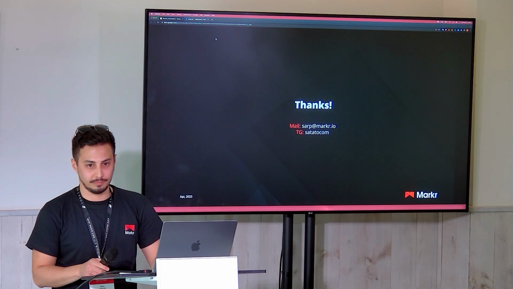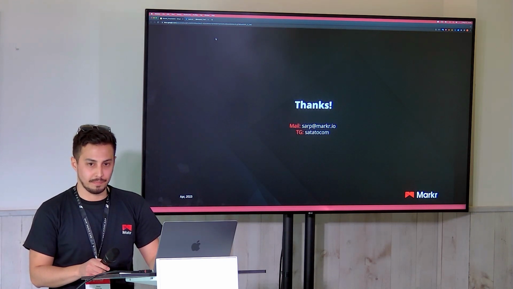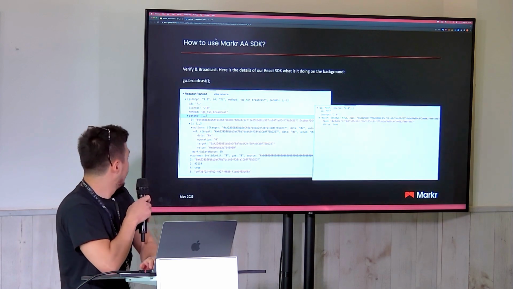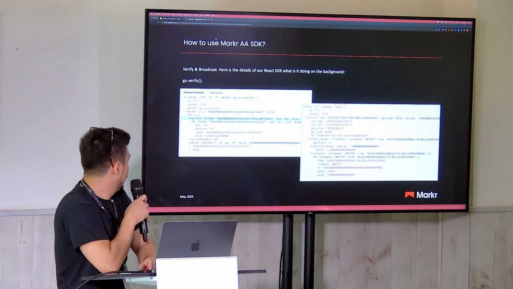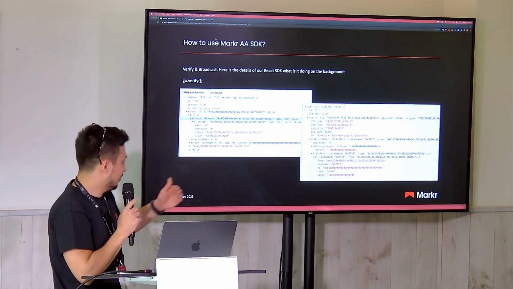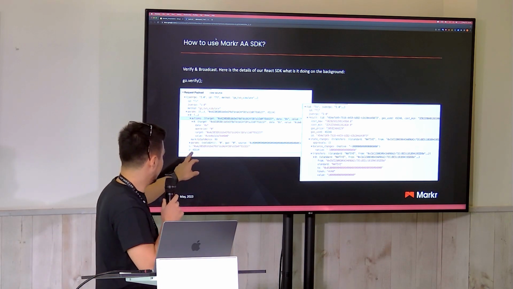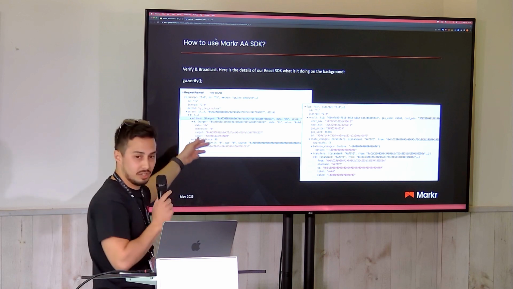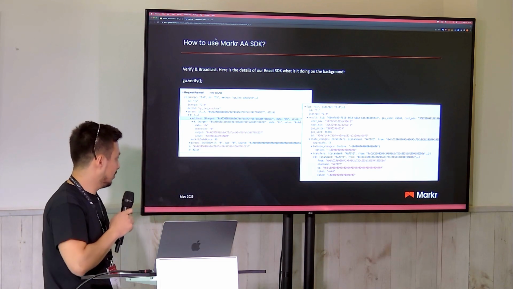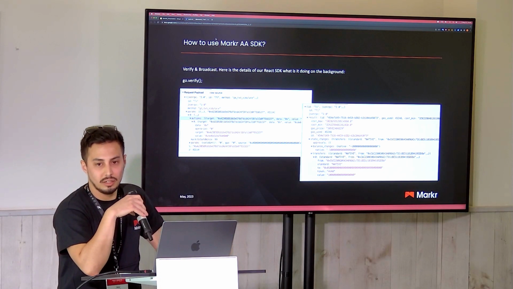Thanks for the presentation. I'm curious, when you're interacting with a smart contract through the Markr Go RPC, how does it know which RPC chain to use underneath the call? Yeah, I'm going to show this one. We have a universal RPC server, and it imitates the Web3 wallet's needs. You just send the chain ID with the transaction input, so it's mapped to the chain ID. Okay, thanks.